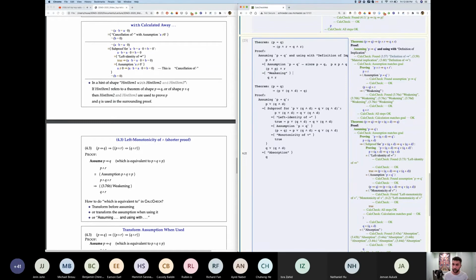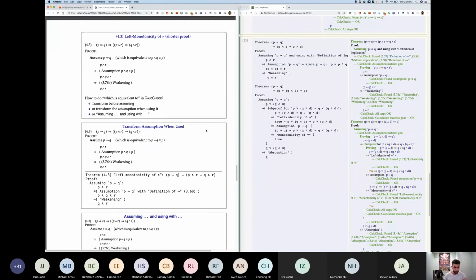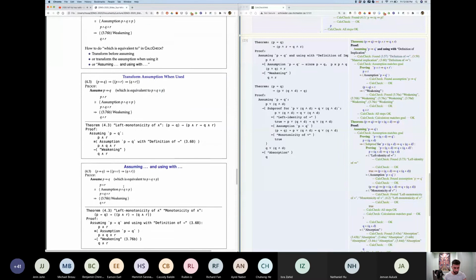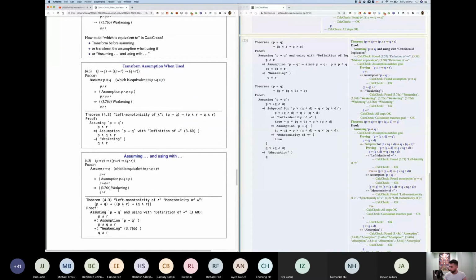So I hope that makes it clear. And I did try to put a using with question for you on the upcoming assignment. So places to practice. Okay. So this is one way to use it. You can take this idea of I have an assumption and I know my assumption is equivalent to something else, and to make this equivalence you use using with. All right, and that's what we have here as well. Right, using with. Okay. Are there any questions, concerns, or queries before we move on?